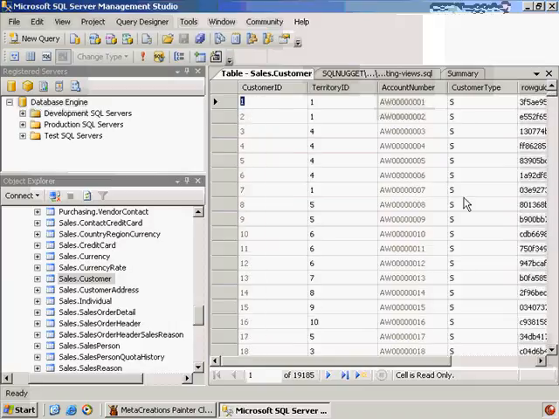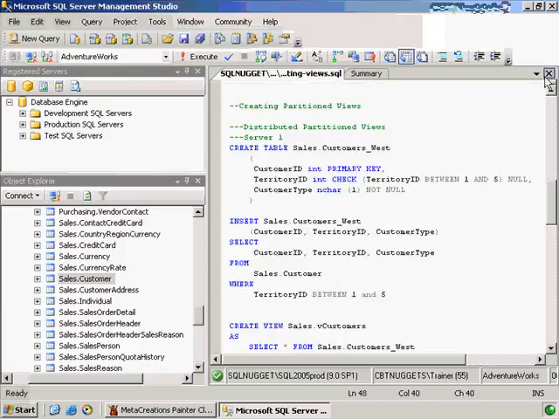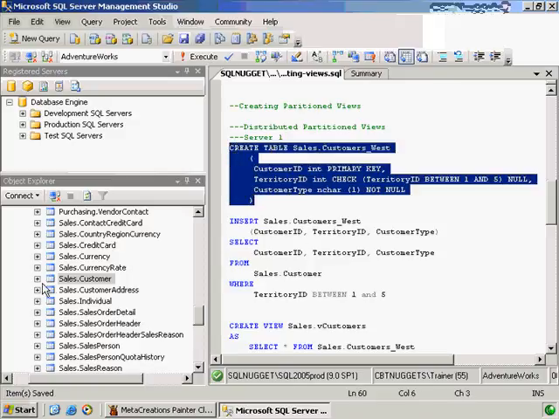We want to splice this up and put half of these customers on one server, another half of the customers on another server, and then we're going to create a distributed partition view to access all of the data. The only difference is the view will be a lot faster, because now we have two servers participating in pulling and combining that data back and returning it to the user. Now, when creating your member tables, you want to make sure that the new tables you're creating have the exact same schema and structure as your base table here.